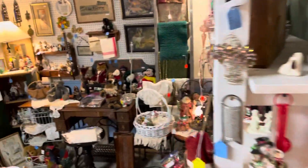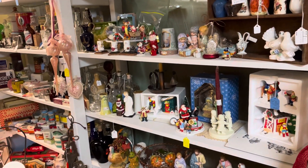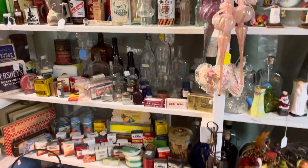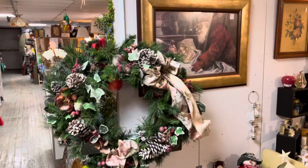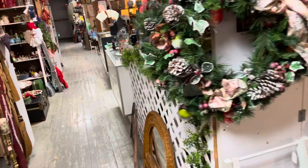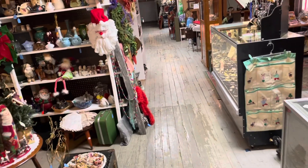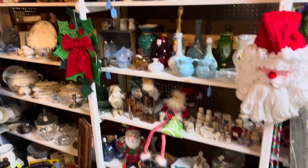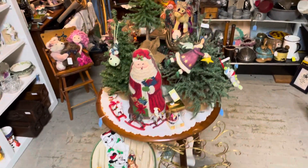Vendors are starting to bring in stuff. We have our huge holiday sale — we call it a Good Old-Fashioned Christmas — and that's going to be December 4th and 5th. Our vendors actually make old recipes, pretty much grandma's old recipes, and bring them in, so we have this big feast with food, drinks, Christmas music, and we do Christmas trivia so people can win prizes. It's pretty much like a family event and it's so much fun.